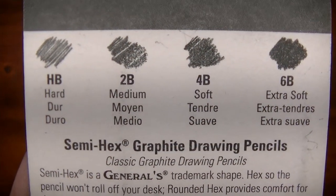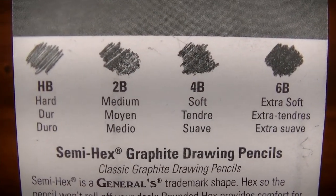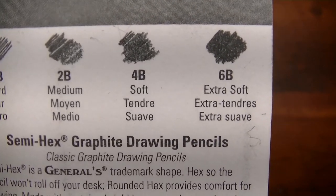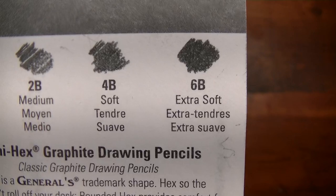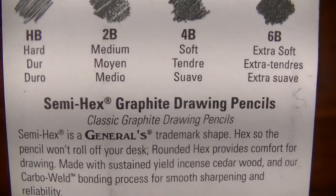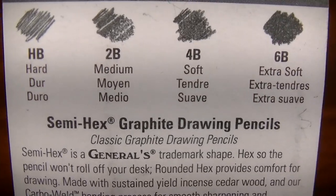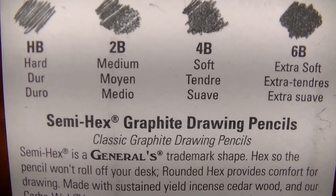That HB, it says it's hard. It's not really that hard. But anyway, HB is hard, 2B is medium, 4B is soft, 6B is extra soft. Honestly, those are very strange descriptors. They're all considered relatively soft pencils.